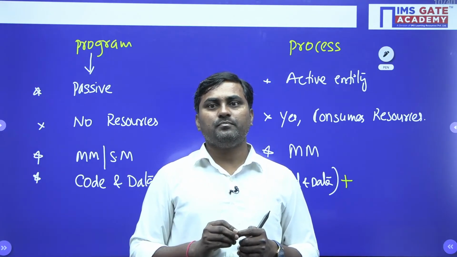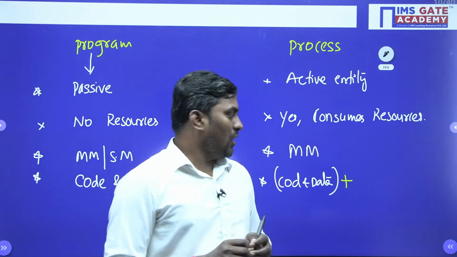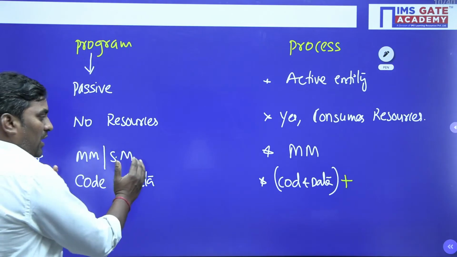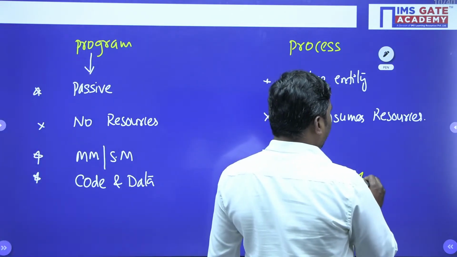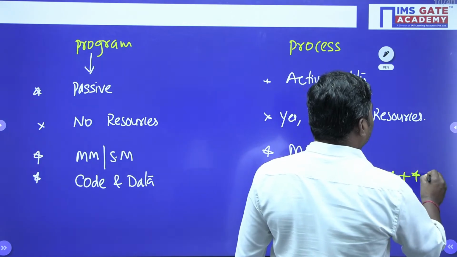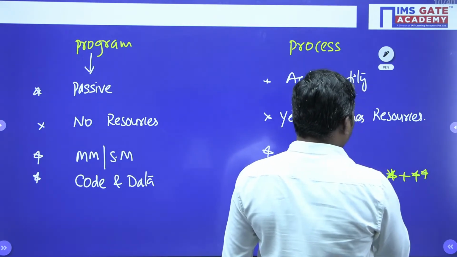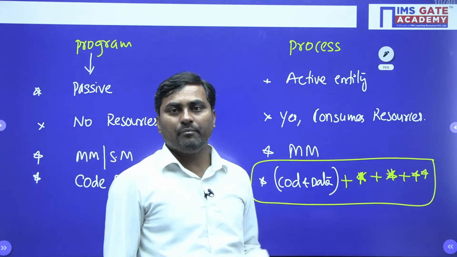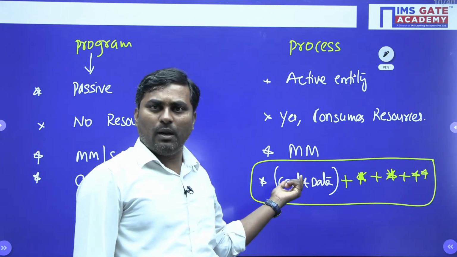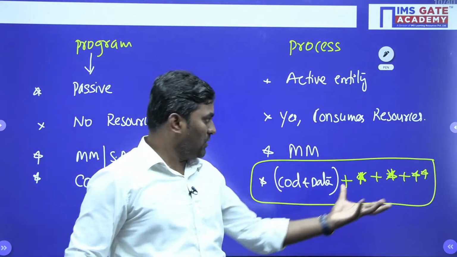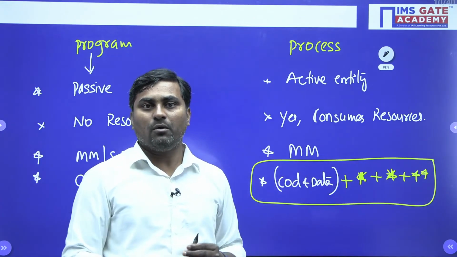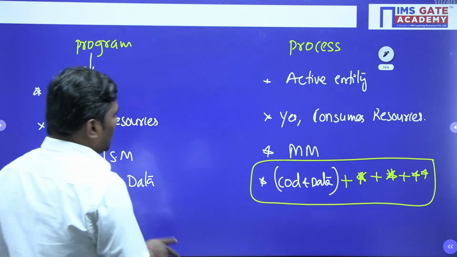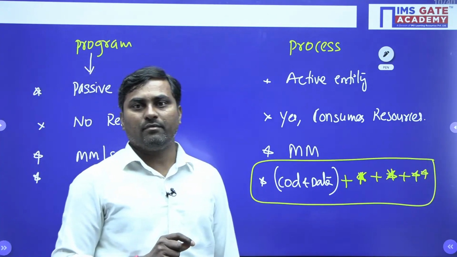Now see, a program is a piece of code: the code and data section will be there. Some extra things I am adding here, some star I mentioned. Some extra things are added, so this becomes a process. I'll show you what extra things are added. We are creating some environment for the program so that it becomes a process. Is this differentiation clear to all of you?